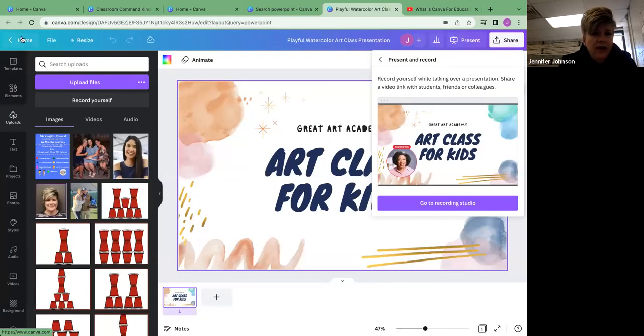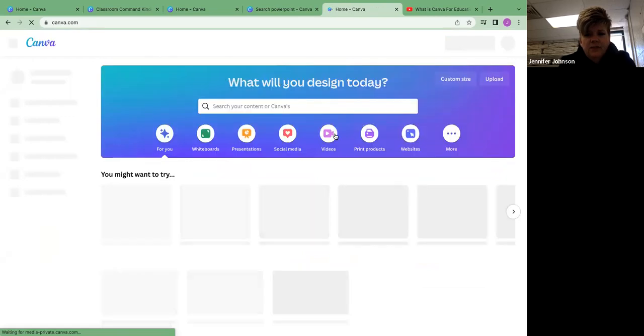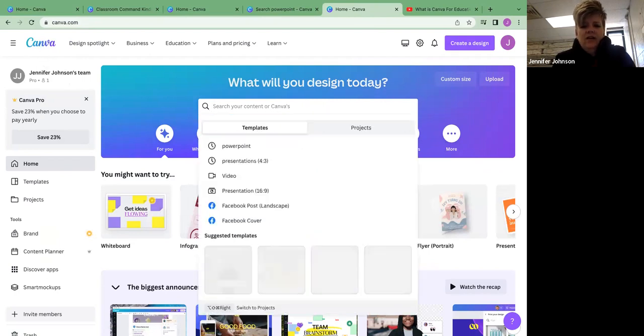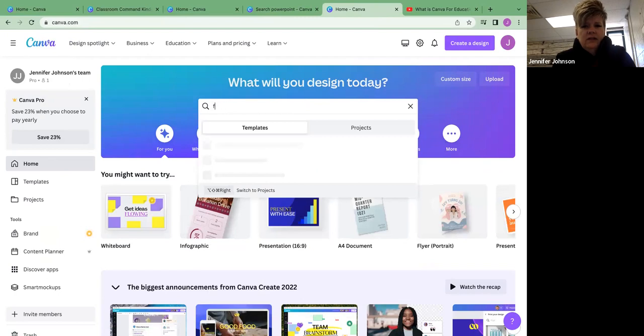Another cool thing that I found is pretty amazing. Let's say that I want to upload something. What was cool is you can upload PDFs. So let's go to a flyer, or let's see.